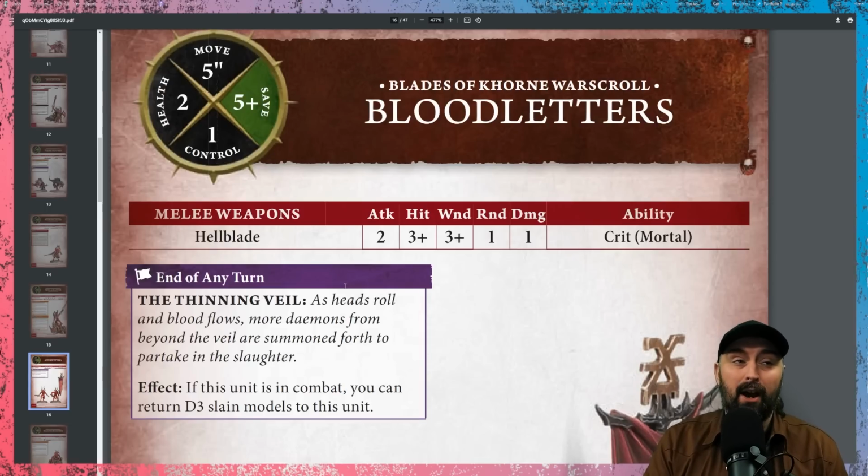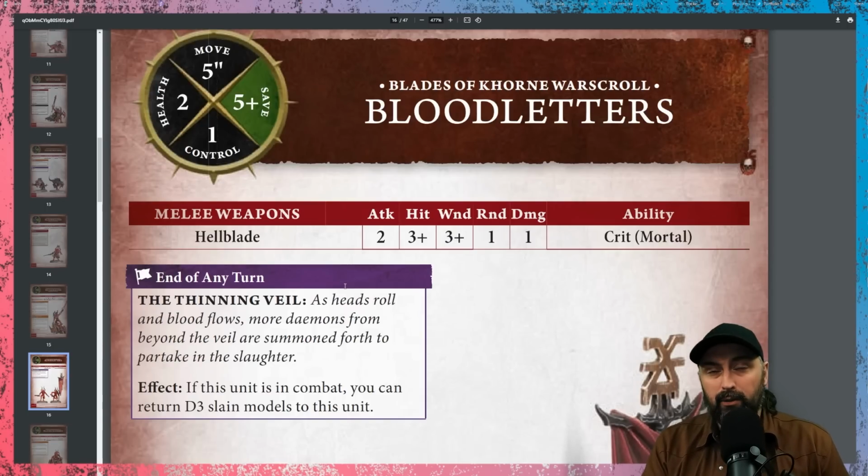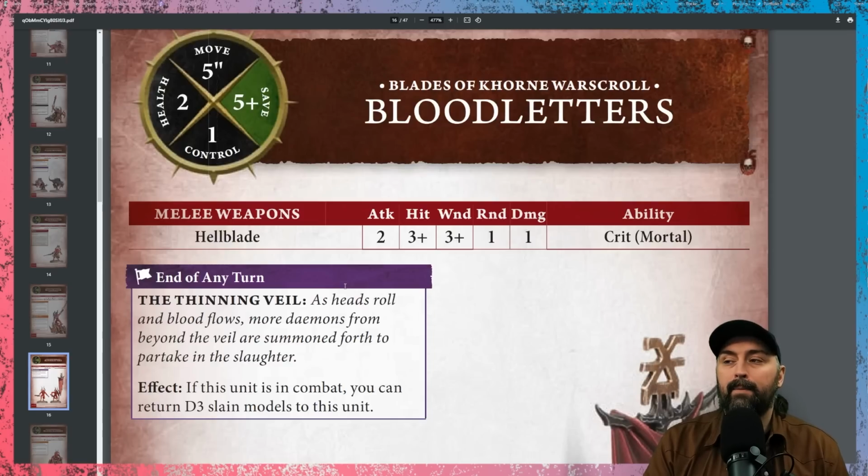And it does hit other units pretty hard with 2 attacks per model, hit on 3s, wound on 3s, rend 1, damage 1, but they all have crit mortals, which is obviously fantastic. So there's a lot of attacks doing crit mortals. Also, as we know, if you take a Blood Throne, you have the opportunity to make this unit, if it does get killed, be brought back from the dead, which is pretty nice.